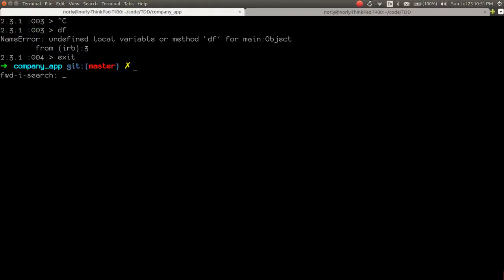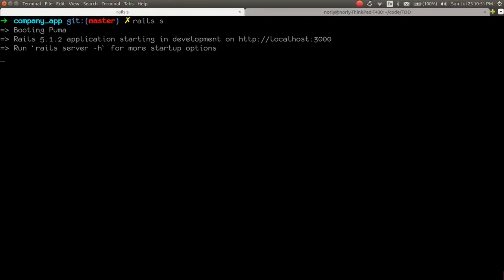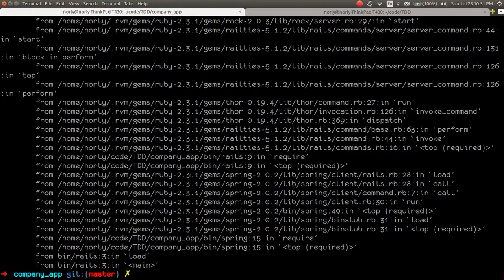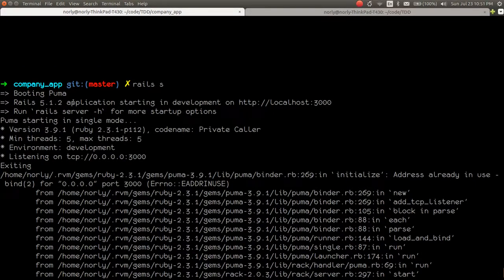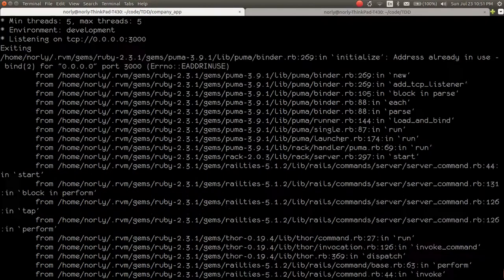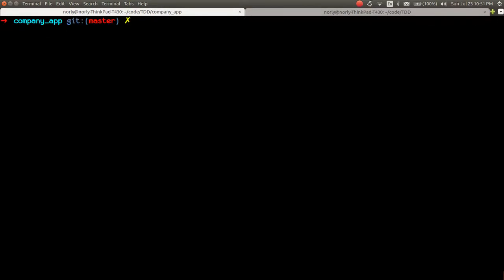Quit that console, and then you can now run the real server. You can check to see what happens if a real user visits. Oops. So it turns out there's something running on localhost 3000. I think I ran something earlier, so let's use a different port, the -p option, 5000.